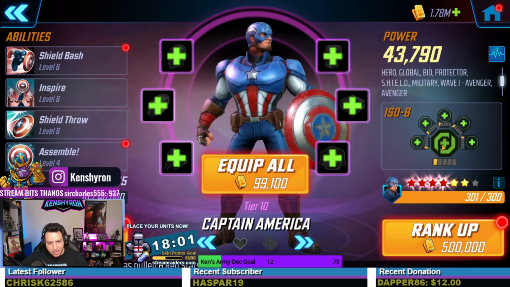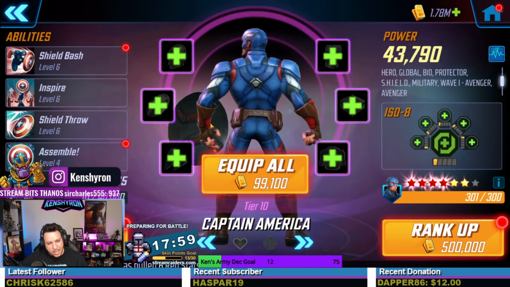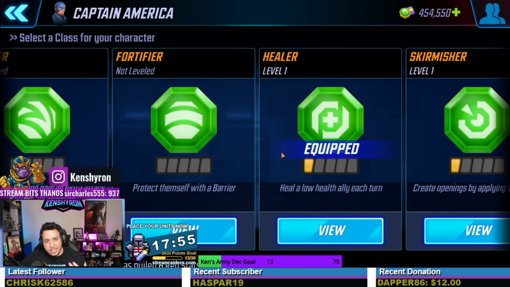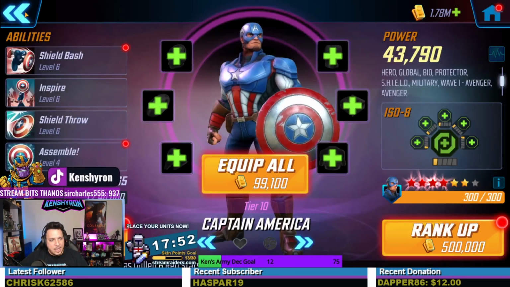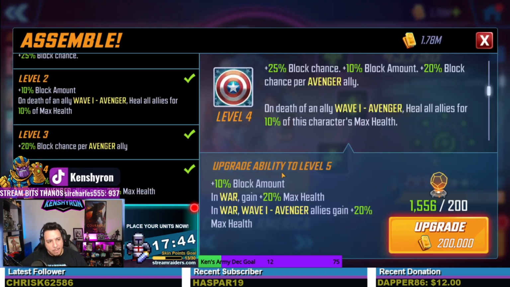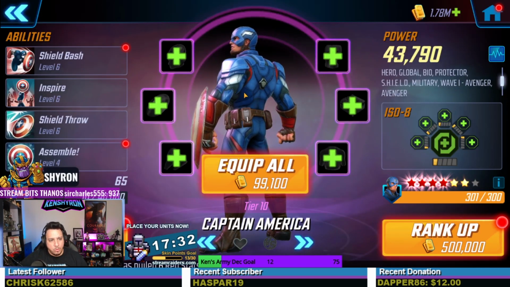I agree with healer. I changed him right away to healer. I think I initially had him as a healer in the past. Because like I said, this team doesn't have any healing coming from anyone, so this is where ISIS can keep them a little bit alive and continue to do what they're supposed to do for this team. Lots of high block damage with him, with every single Avenger ally, plus 25% block chance, plus 10% block amount, and then plus 20% block chance per Avenger ally. So this guy's gonna be blocking a ton if you have him with Wave 1.